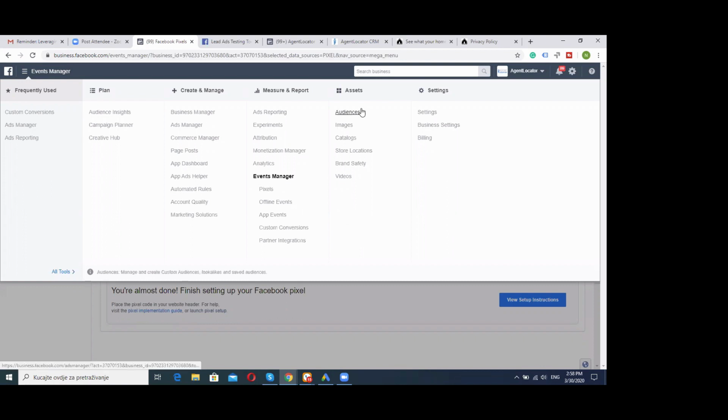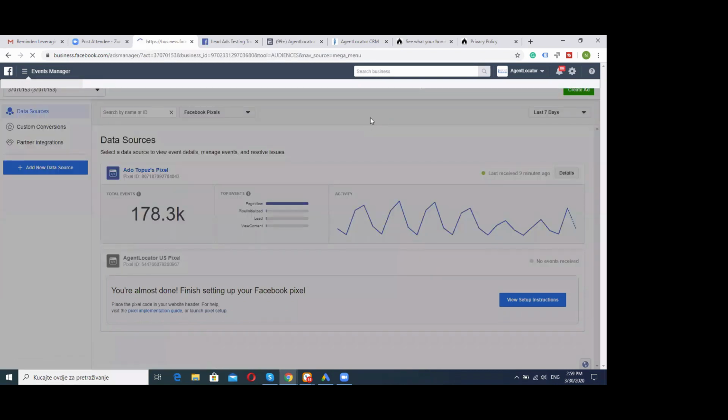Yes and no. The pixel is there to tag people, so that you can easily track them and differentiate which pages they visited and on which pages they actually converted. If they go to homework, you're going to see how many people converted on homework. But you have to create the audiences.